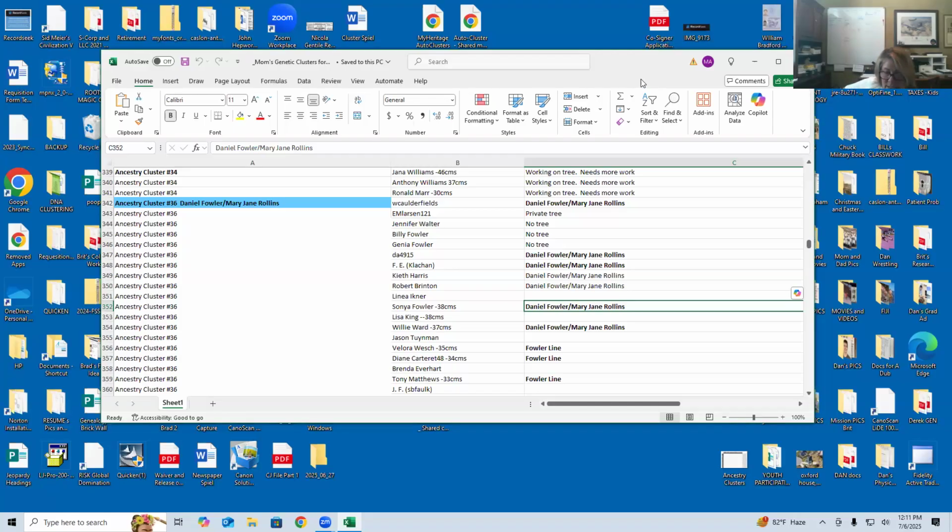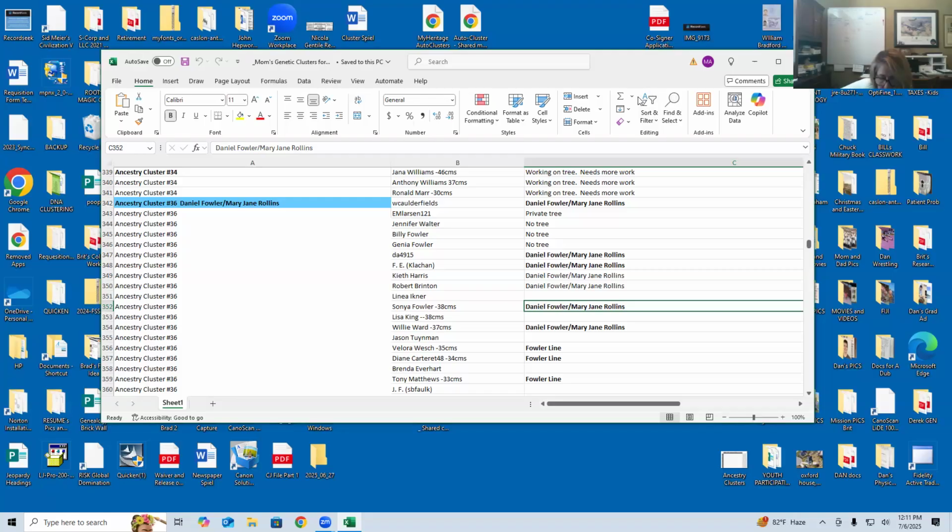So like I said, a recent cluster will have a high number of shared centimorgans. It's often the clusters with matches that share low numbers of centimorgans that have an MRCA that is much further back. And these can be the most helpful.